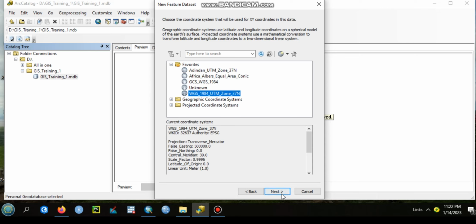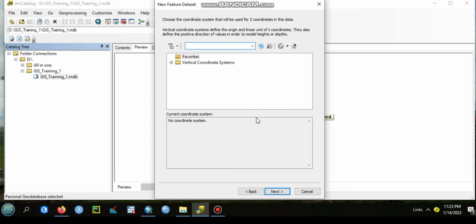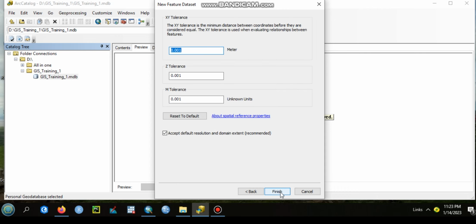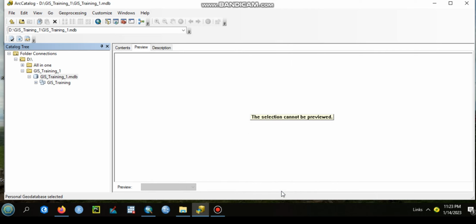So next you have the default vertical system. Again, you can fix this one, or you can modify it, or you can leave it at default, because this is very essential in the time of topological error fixing, because the degree of deviation from reality, or the rate of tolerance, to what extent you tolerate errors, will be set here. So for this purpose I will leave it as it is by default.